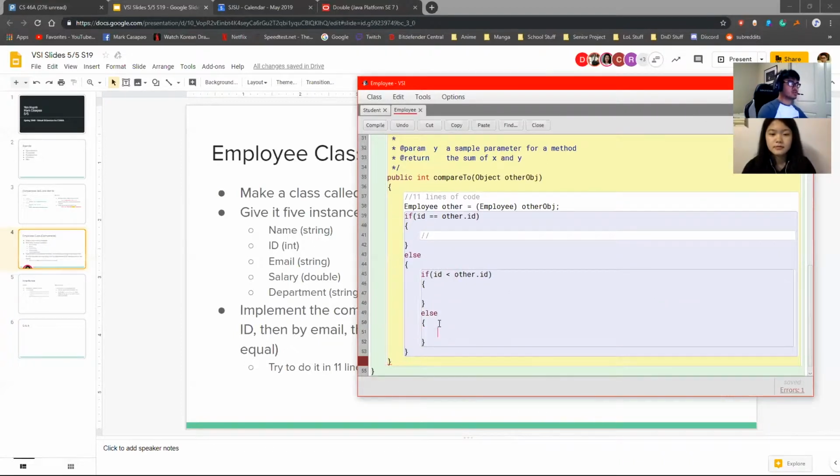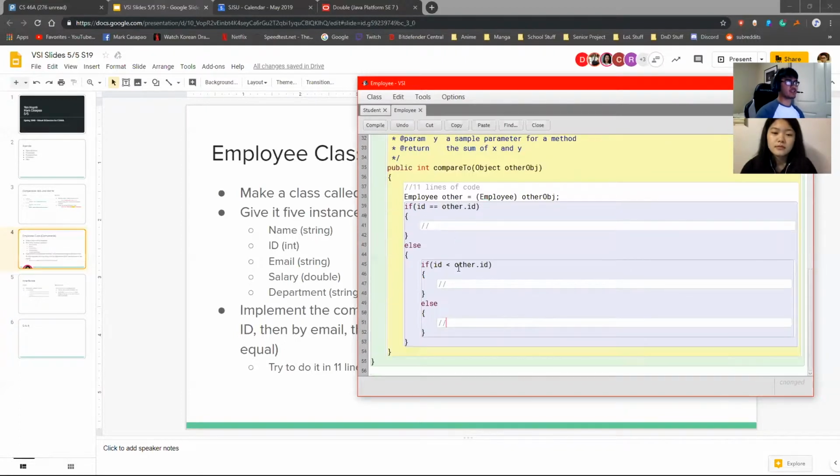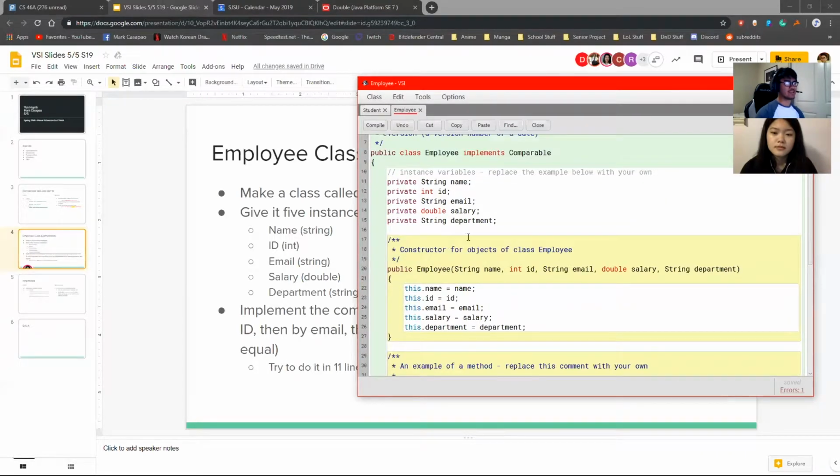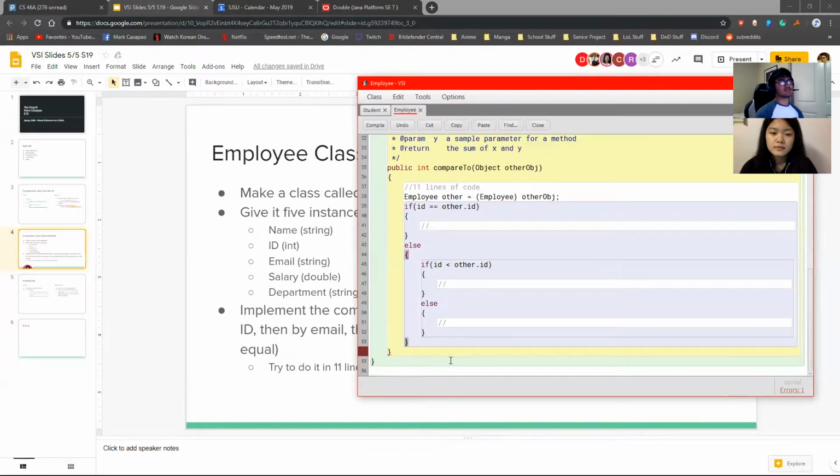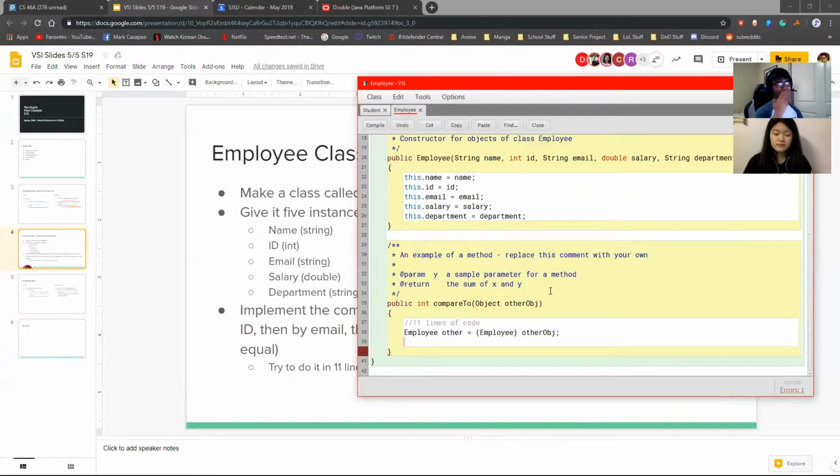Okay, so immediately, remember, we only have 2 lines of code for each instance variable. This is like 1, 2, 3, 4, 5, 6. And don't forget, after that we still have to check the other ones too, right? There's email, salary, name, and we have to look at all these other things. So for 5 instance variables, this is not going to be good. That doesn't really work.